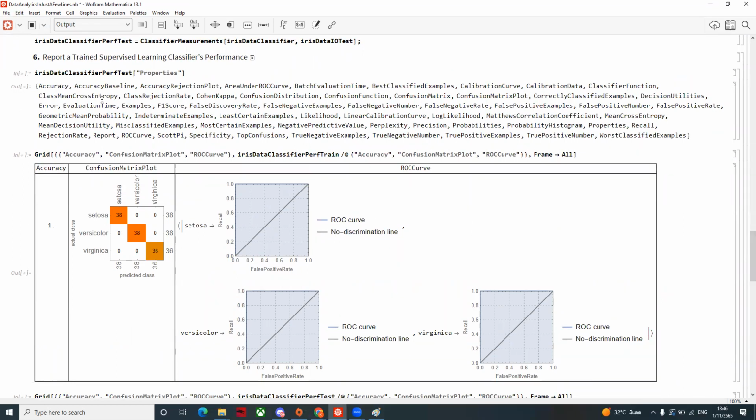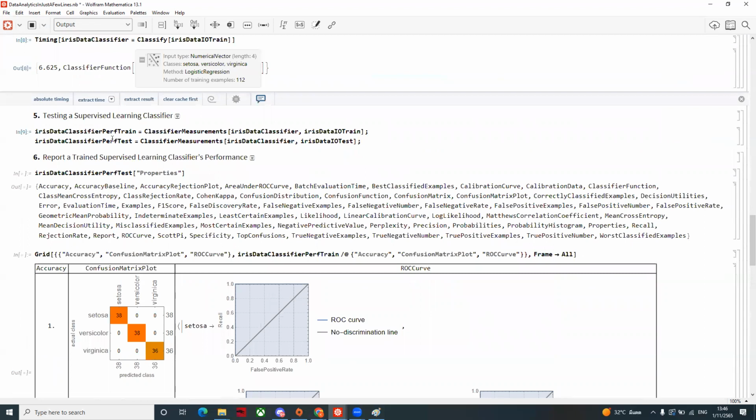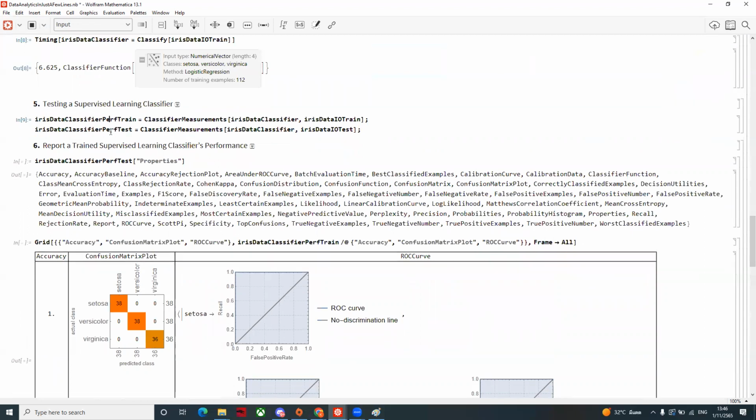But in this case, in Mathematica, you can just create this object. You can use ClassifierMeasurements. It will return some kind of object. If you list the properties here, you can see there are so many numbers.